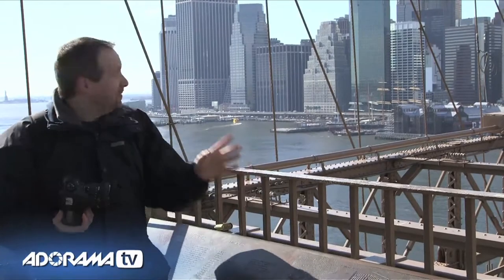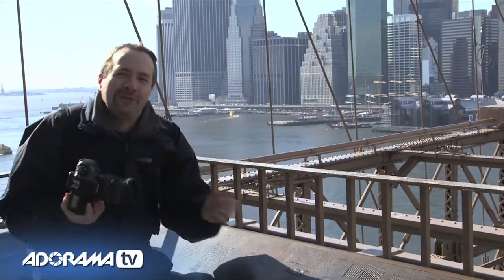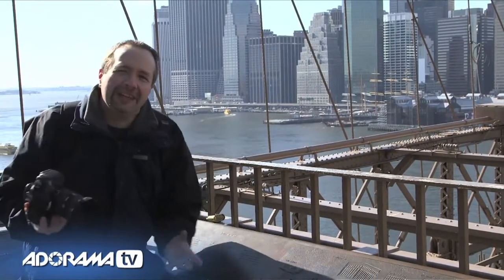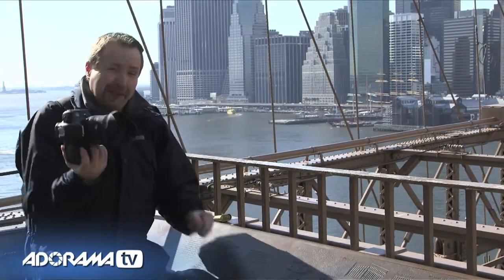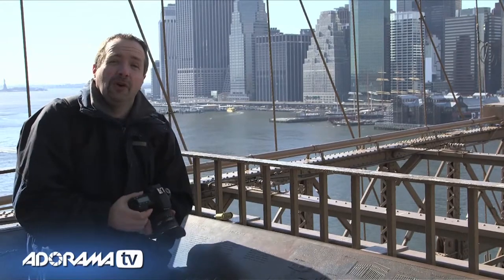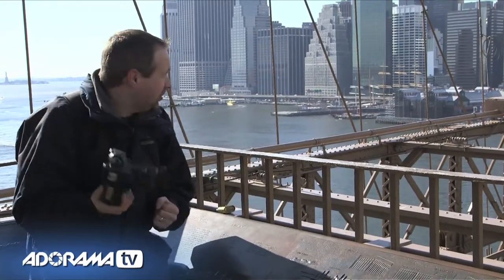This is a great view. This is New York for me. Traffic, noise, and an amazing view of the Manhattan skyline. This is probably going to be my last shot here in New York. So this is a great way to finish.